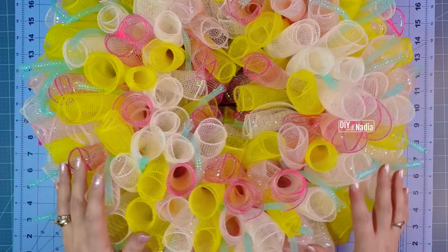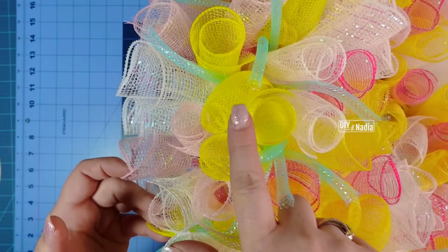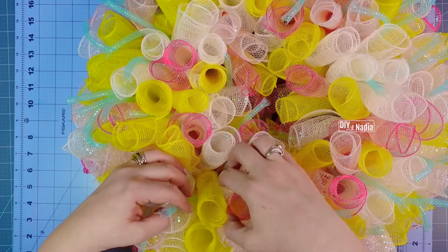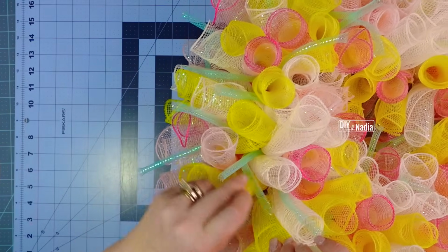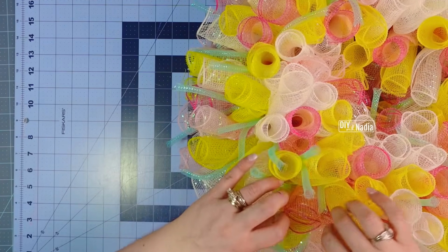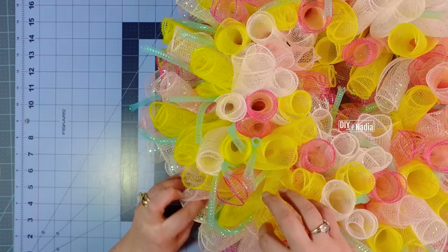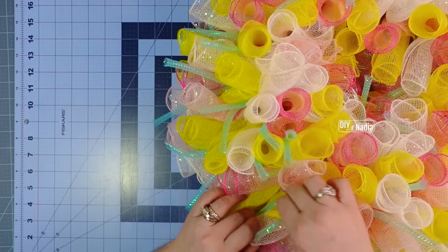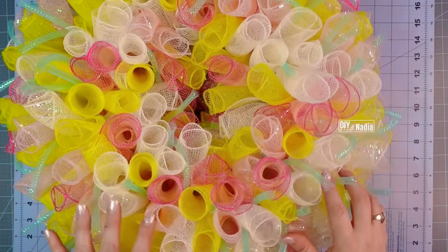Before I get going on my sign though, I'm going to look around the wreath real quick and see if I see any clusters. If I do, I like to move things around just a little bit so we don't have clusters of a certain color, but just a little bit. It's not really that important here. You could definitely see a lot of yellow, so I do want to make sure we bring some of that pink. I'm going to bring in some of that white and break that up a little bit.